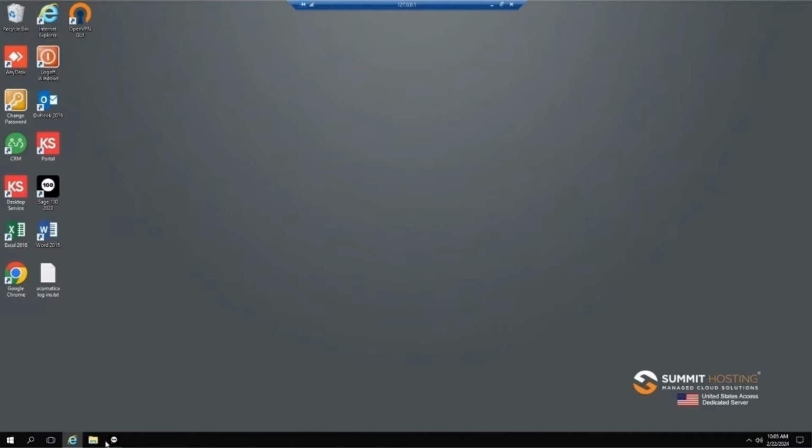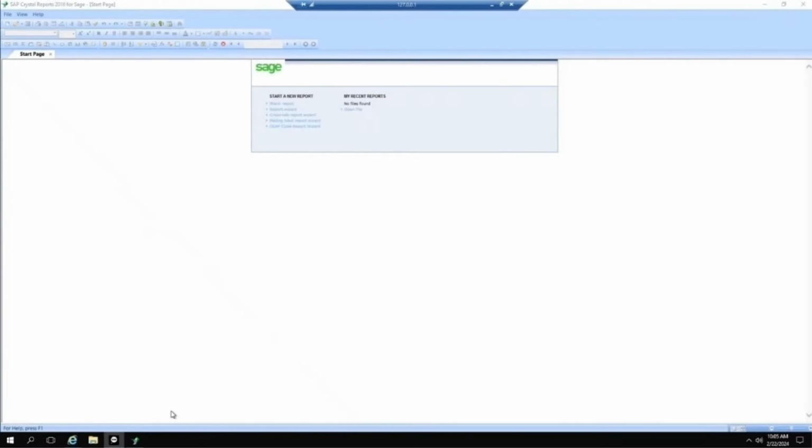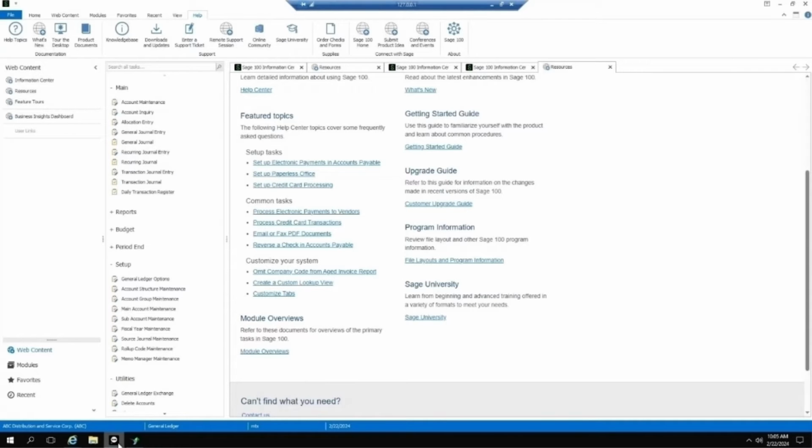In the meantime, while that's launching, I'm going to pop over here to Sage. One of the things that is fundamental in developing a Crystal report is to know what data you want and where it is. The data file structure of Sage is important to know.